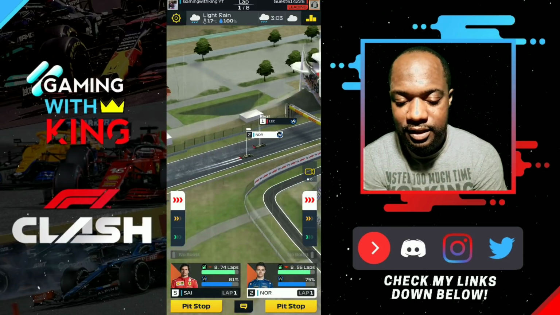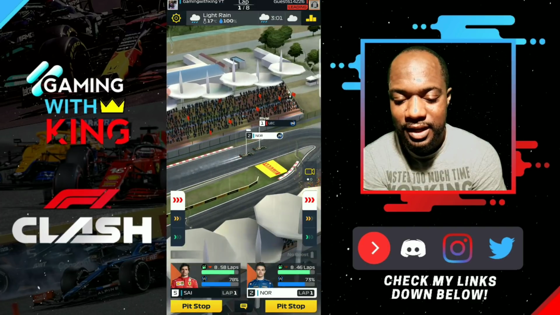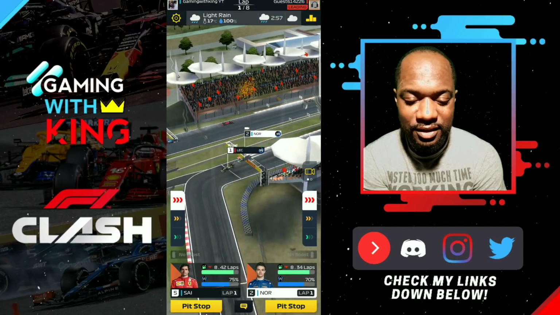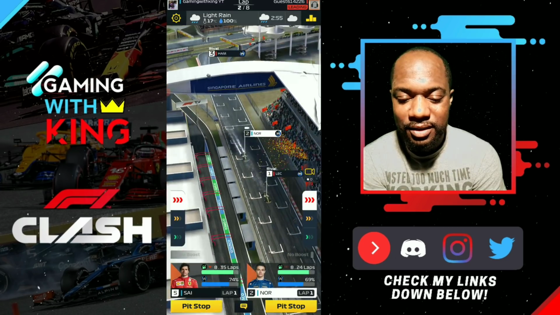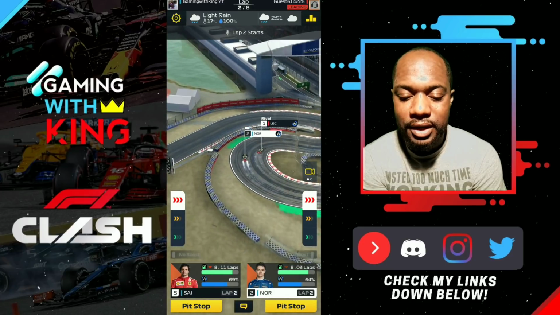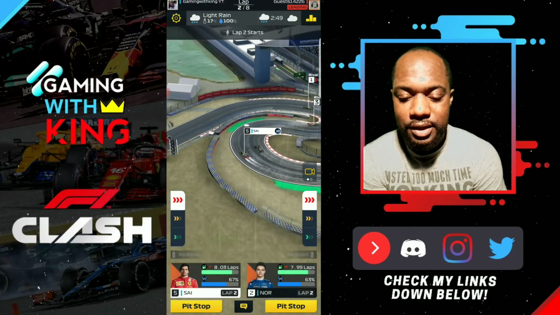Down the inside. Leclerc coming to squeeze. Hold that inside line. Good drive from Lando there, trying to get around Leclerc. Alright, we're going to cut him down. Should we go for 3 laps of boost? Let's go for 3 laps of boost. Let's put pressure.